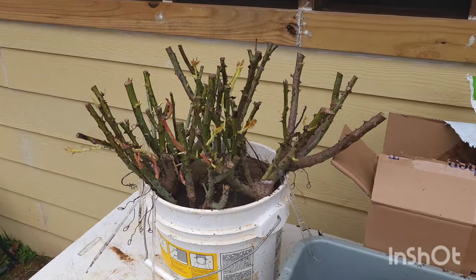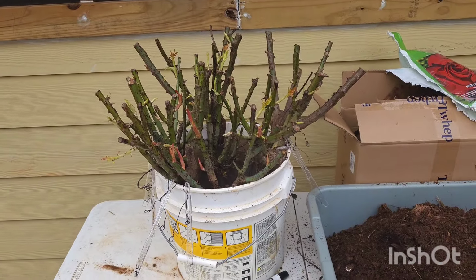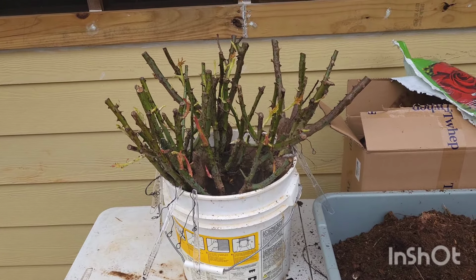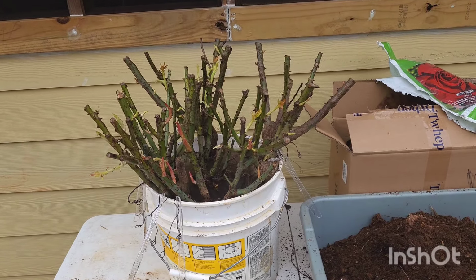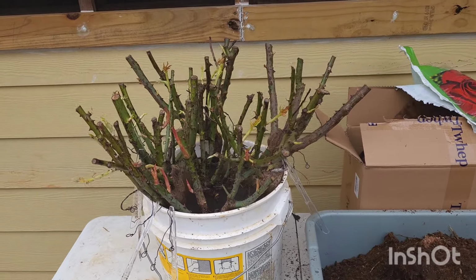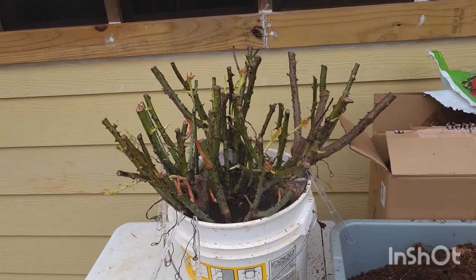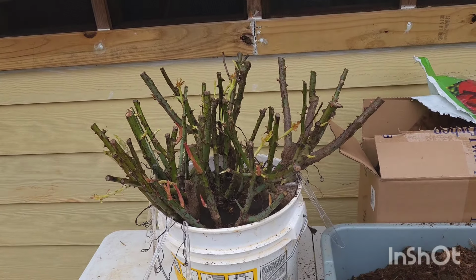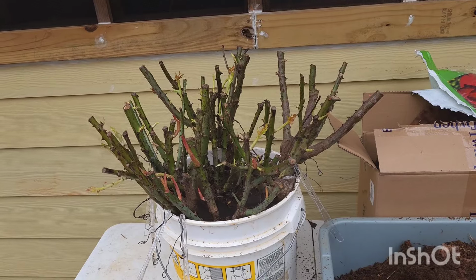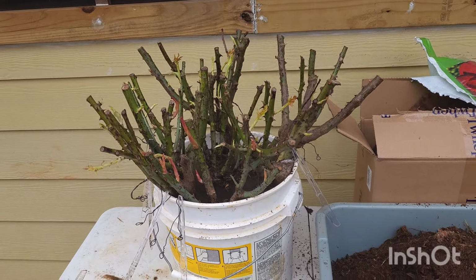Okay, guys, I'm back. So all the roses are in the buckets and they are all soaking. I'm gonna let them soak for 2 hours. And while they're soaking, I will start digging my holes. I already have an idea of where at least six of them are gonna go, and then I'll make a rash decision on the last two. So long as it's gonna be full sun and it's not waterlogged, the rose should be fine there.